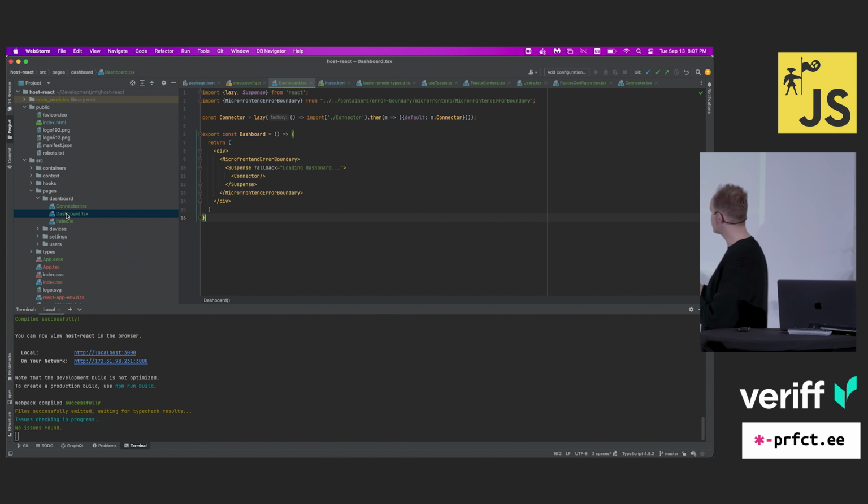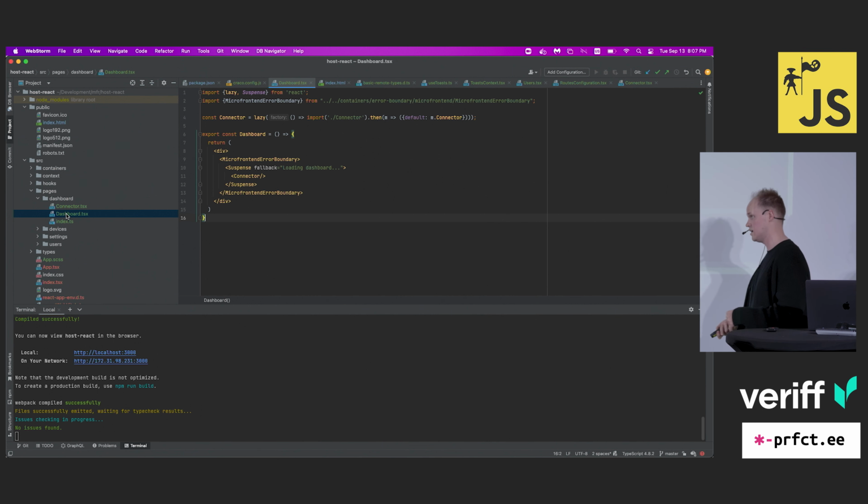So we lazy load some React component that is located right here, and we load it suspended because at the moment of execution that external file is not there. We need to load it as we need it. So while it's being loaded, we display some fallback, and then we render that component. Once it's been downloaded from that remote URL, we display it. Until that, we just display, please wait, we are loading that.